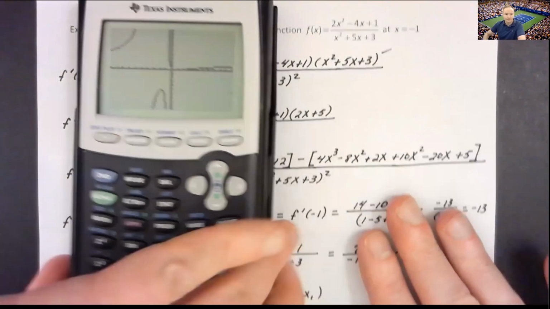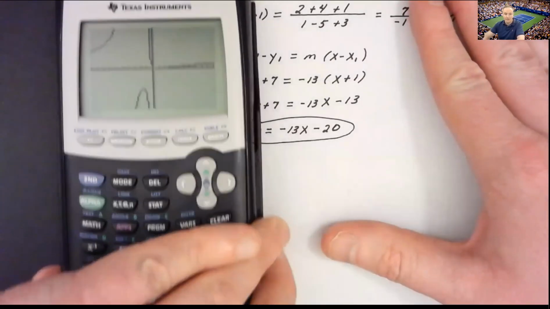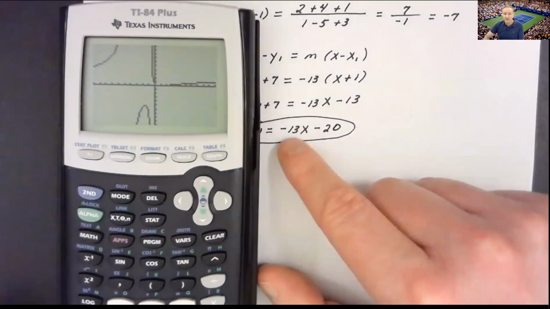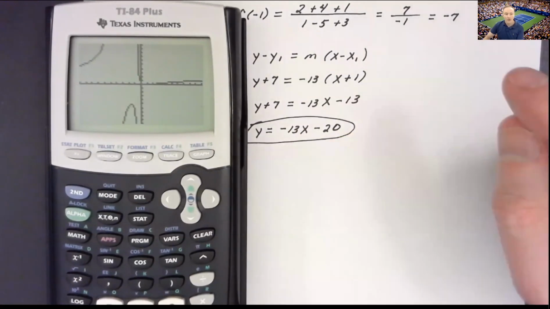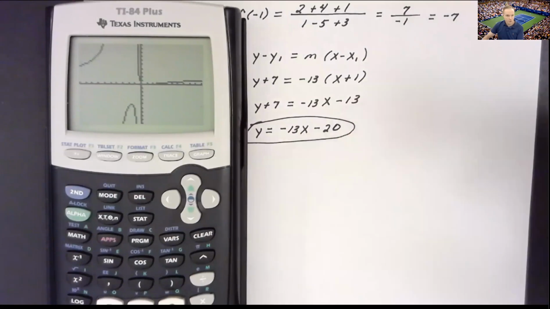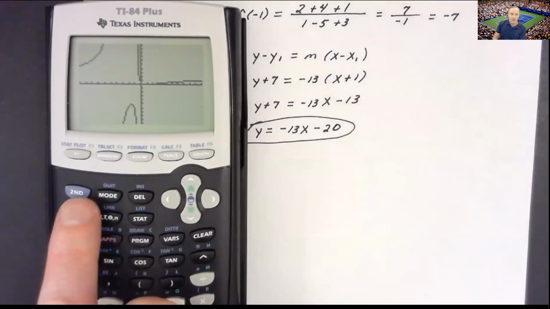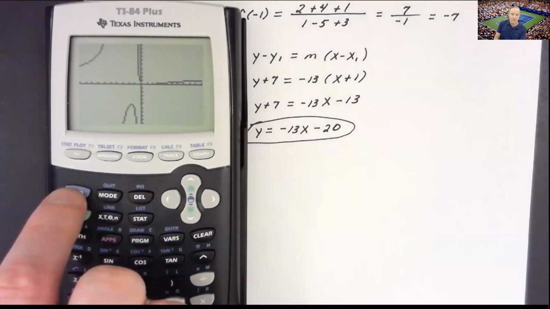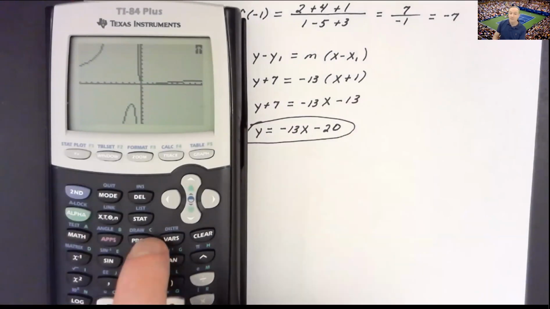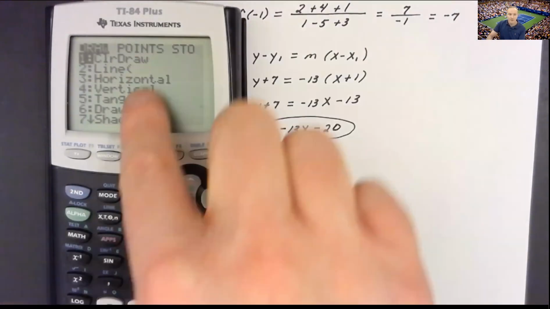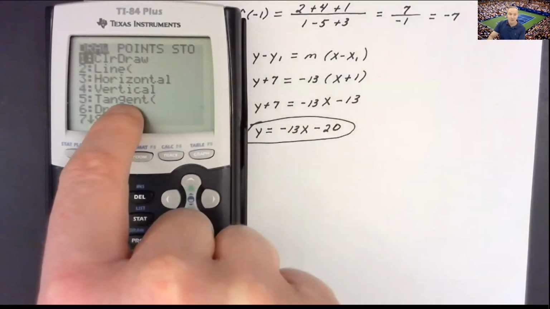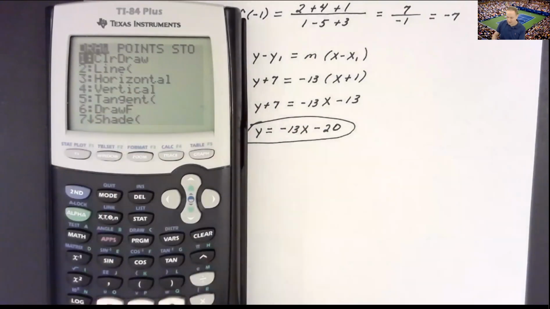Now, I'm 99.999% certain the equation of the tangent line is y equals negative 13x minus 20. This is the calculator's way of just checking to make sure I didn't make any silly algebra errors, or calculus errors possibly. I'll go second program to the draw menu. It is not a program, it's on the draw menu. And you're going to say, draw a tangent line. So I go second, calculate 5.